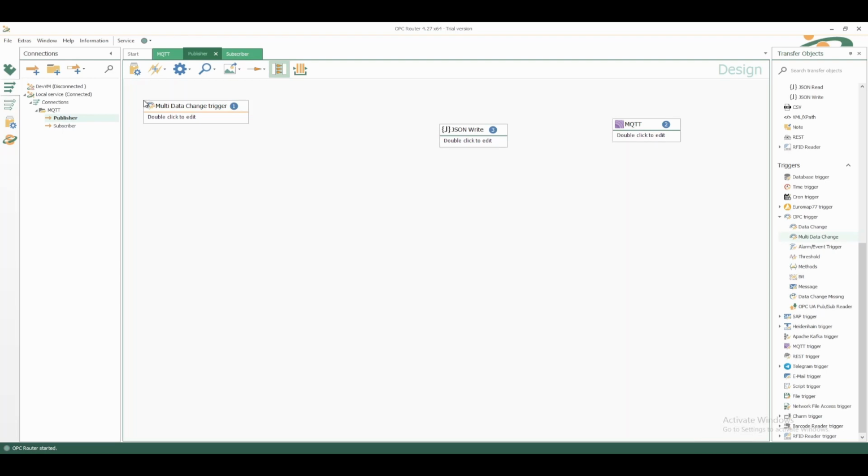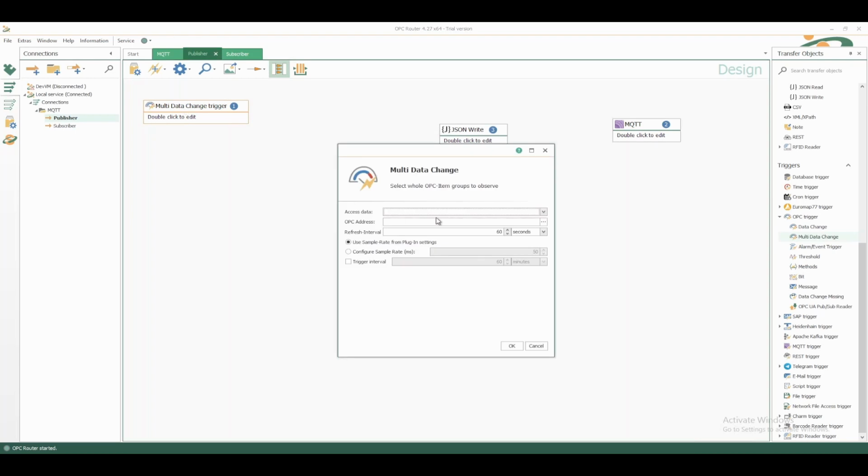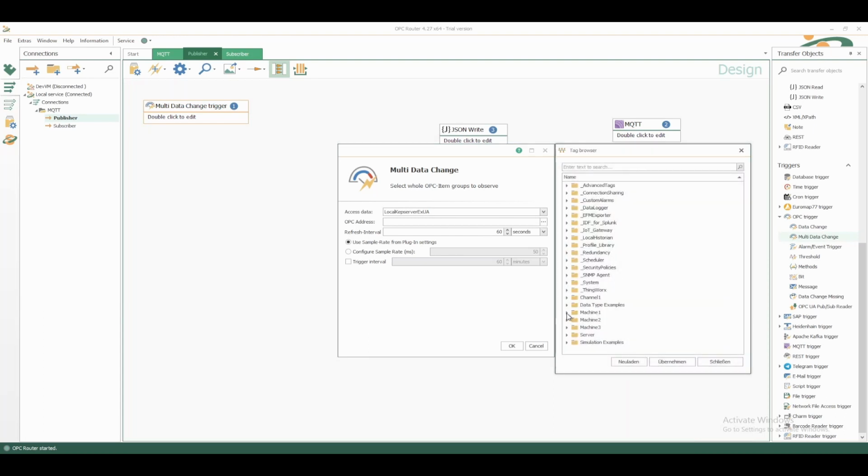That is a trigger as well as a transfer object that is supplying information. So you always need a trigger and a couple of transfer objects. In this case, when using the multi-data change trigger, you define the OPC server you want to communicate with, and then not a single OPC tag, but a whole tag group.